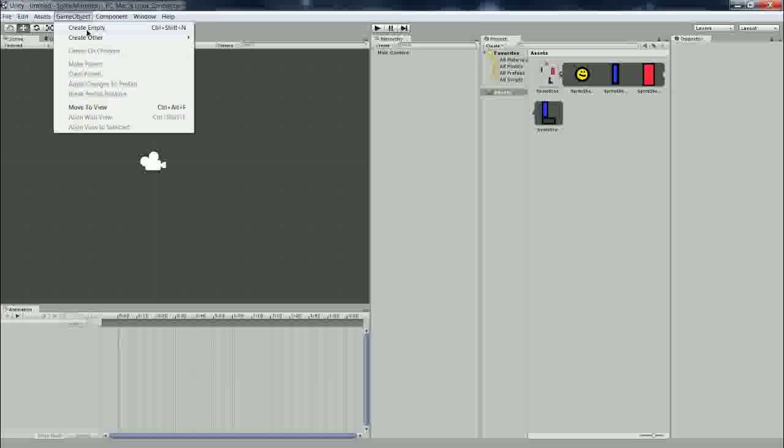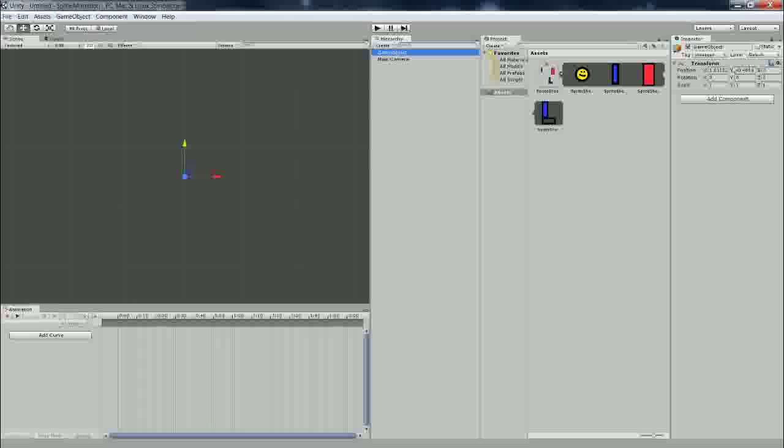What you need to do now is create a parent gameobject. So let's just call it parent sprites. You can choose which way you want to do this, but this is just what I like to do.